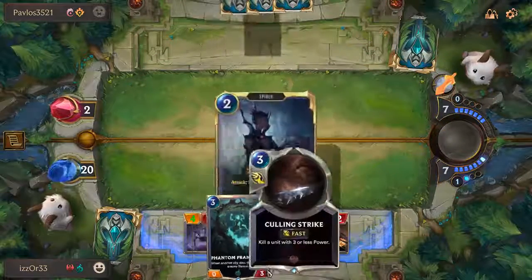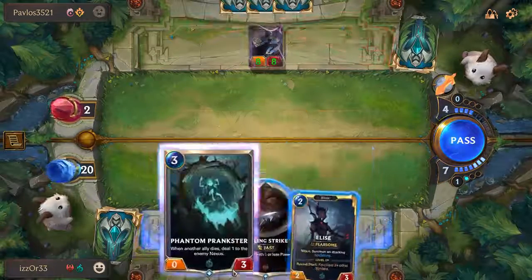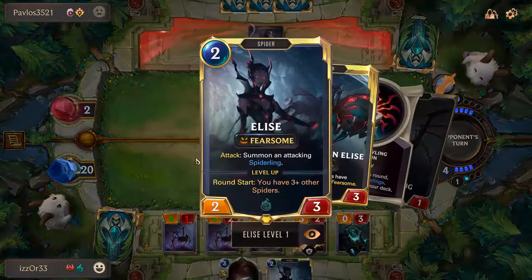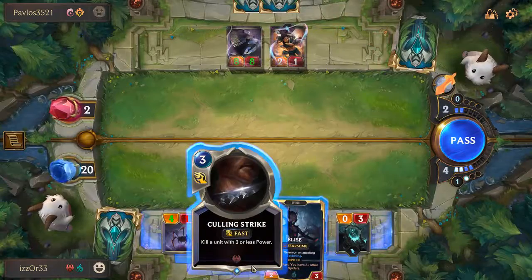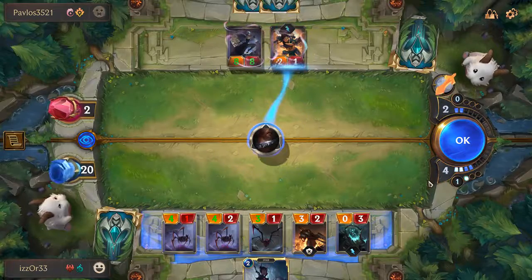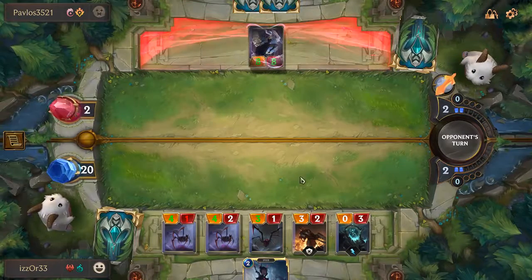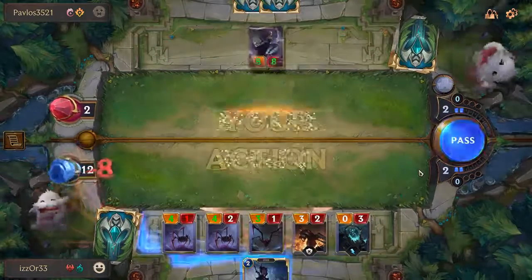Oh, I've got plays here. Oh, Elise. Bring you on. Yep. Since he's gonna do 8 damage first, yeah. Big whoop. You don't get to attack. Roar. Goodbye. I will play my part. Okay. You do that. I'll gladly take the 8 damage.